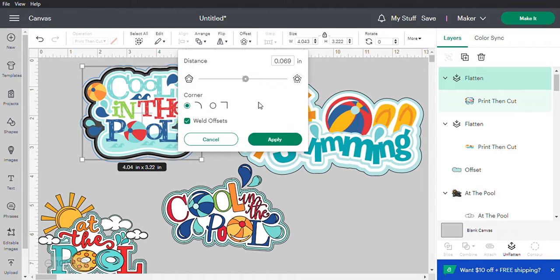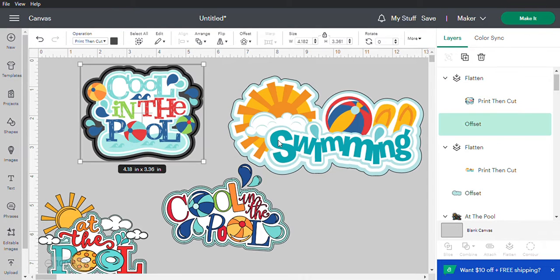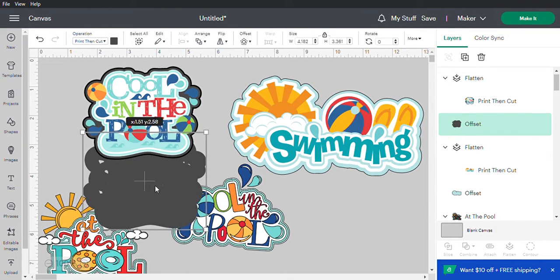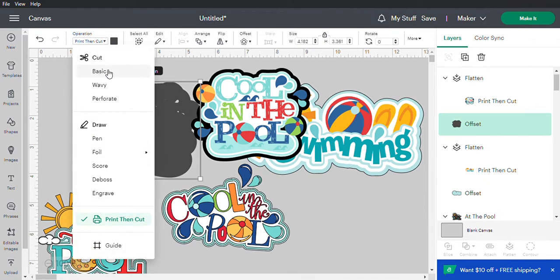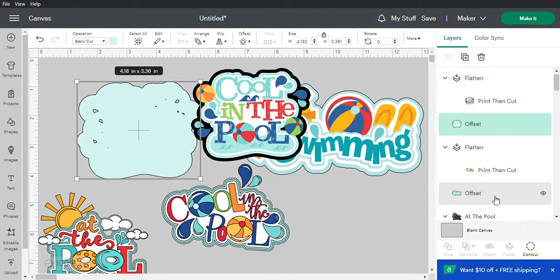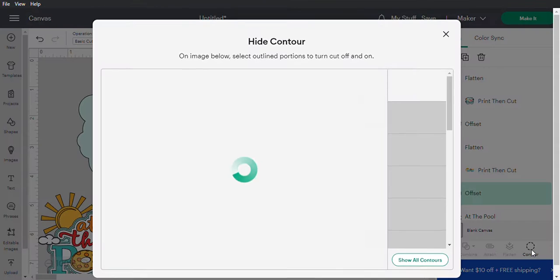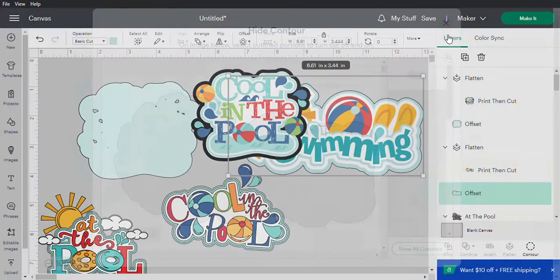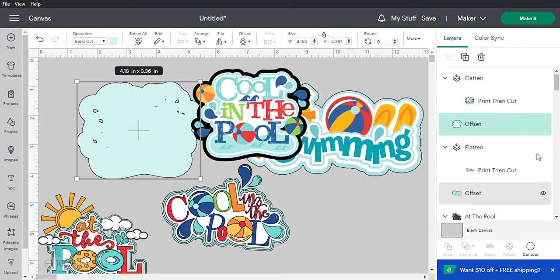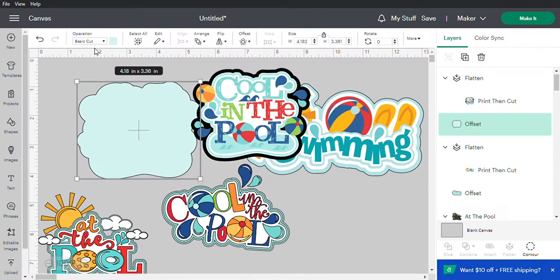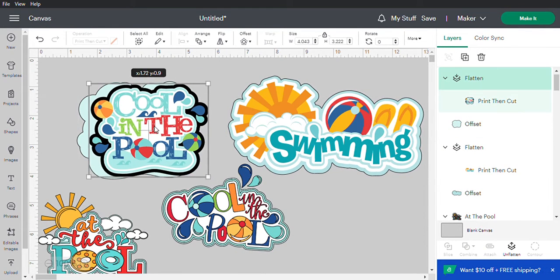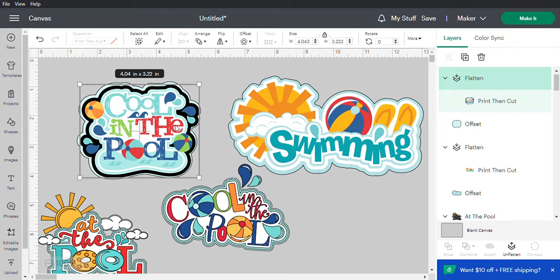It's taking a little minute. You see the blue line, so it's ready. And pull that down, out of the way. Okay, since it was on the print and cut, you're going to have to go back up here and change this to basic cut, and then go to the offset and remove all these holes. That's the wrong one. I'm on this offset. There it is. It's highlighted. Hit the contour, and then leave that on basic cut, and put that back on there.